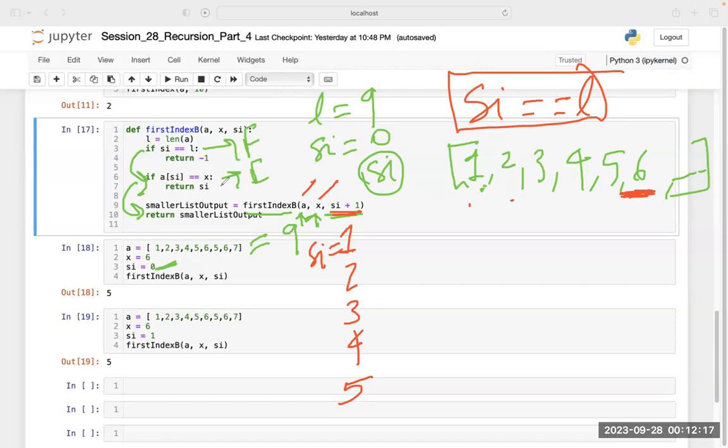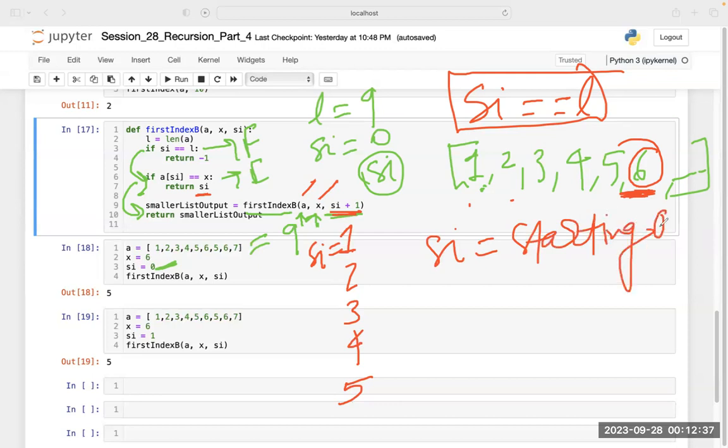A of 6 will be the value, so it will return SI, the starting index. And I will get this result, and I am returning this.